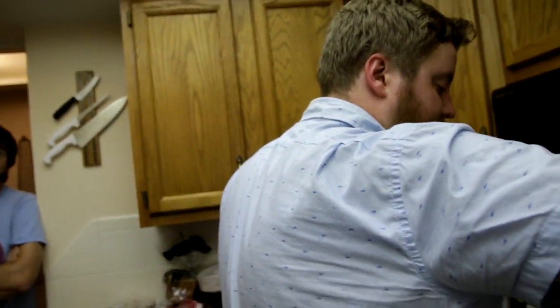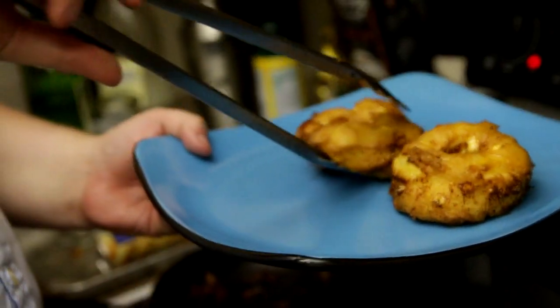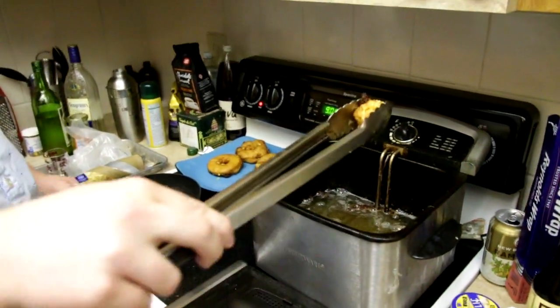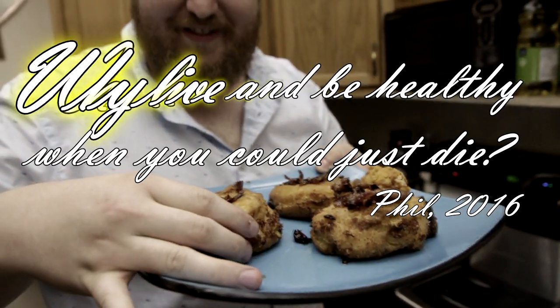Hey, Phil. What's the difference between grade A and grade B maple syrup? The color. Oh. Here, try this ball. Can you stop with the balls? Almost never. Oh my god. You guys. Those mac and cheese balls are working. Yay! Proof of concept. Yay! All purpose flour, please. I'm putting a little candy bacon on these. Why live and be healthy when you could just die?